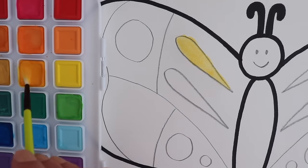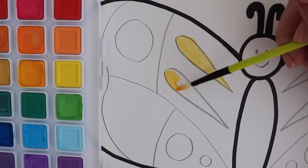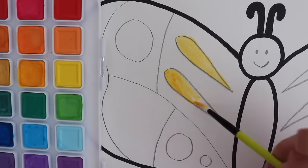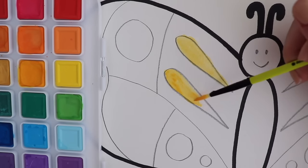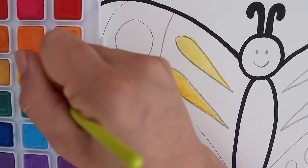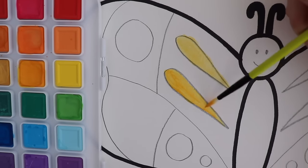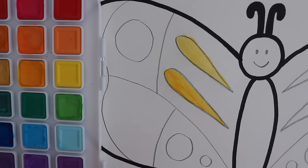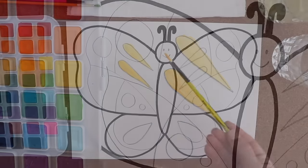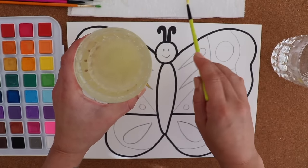Now I'll go in straight to the paint without putting water first. It'll look like this. The color will be darker, and the paint won't slip slide around quite as easily. There's no right or wrong way. It just depends on what you prefer. After painting these two, one with more water and one with less, I decided to add more color to the top by borrowing from the bottom shape.